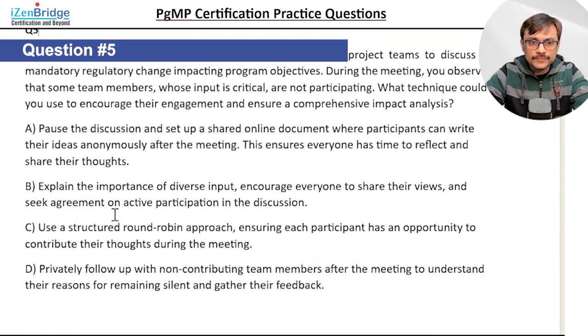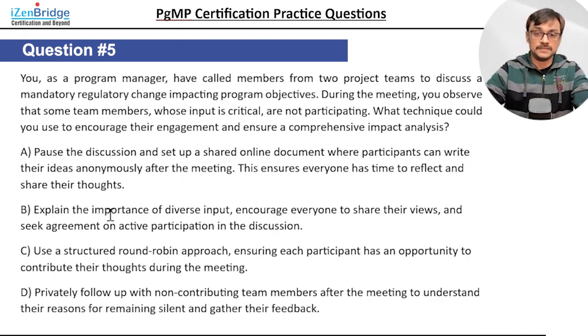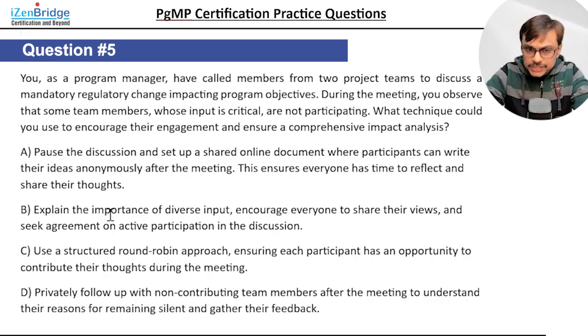So question number 5. You as a program manager have called members from two project teams to discuss a mandatory regulatory change impacting program objectives. During the meeting, you have observed that some team members whose input is critical are not participating. What technique would you use to encourage their engagement and ensure a comprehensive impact analysis?